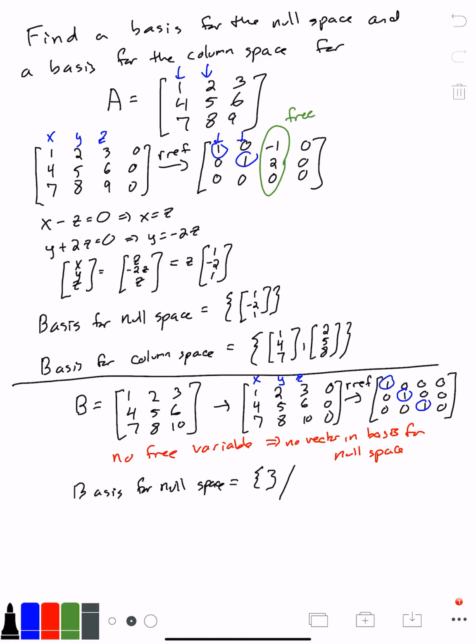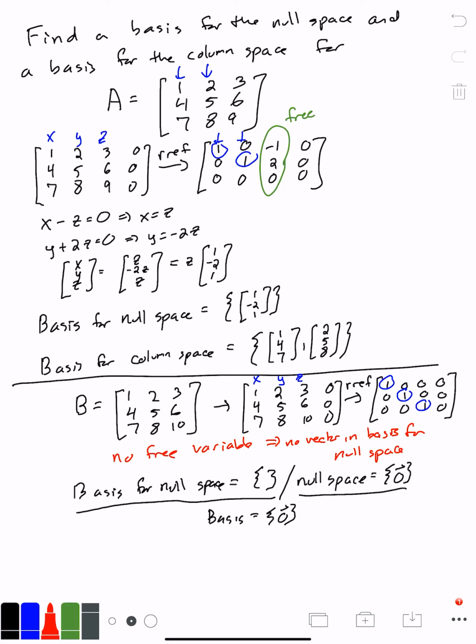Now what this means, if there's no free variables, then if you remember from our class how many solutions there are, there's going to be exactly one solution. And so the exactly one solution is going to be just the 0 vector. And so the null space, the set of all solutions, is going to be just the 0 vector, and that's it. You are fine if you want to tell me that the null space is the 0 vector. You are fine if you want to tell me the basis is empty, but don't ever say that the basis is the vector 0. Mathematically, this does not make sense.